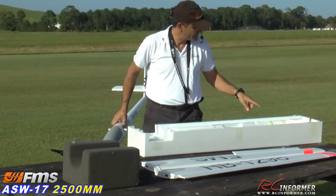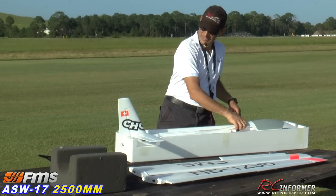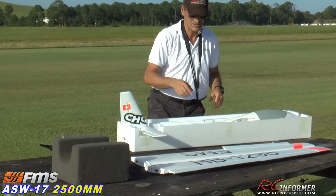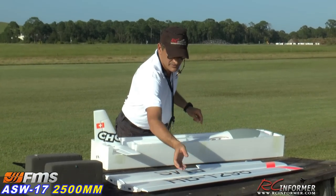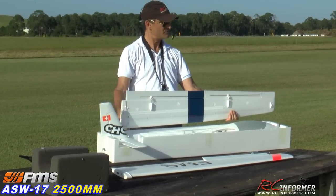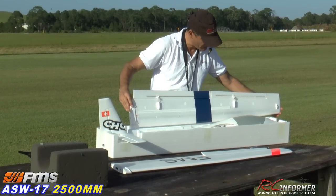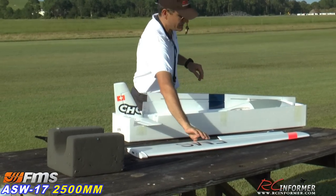I cut that there a little bit, put some notches here. This fits just the way it came in the box, except for the elevator notch that goes in there. And then I put a little notch here and there, so these can go. These normally sit in here, but I push them forward a little bit so they stick out of the front of the box a little. But there's a notch where they go into, so it doesn't go back and ding your elevator.